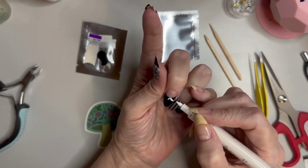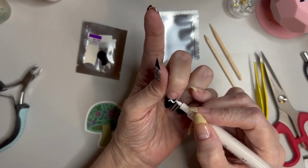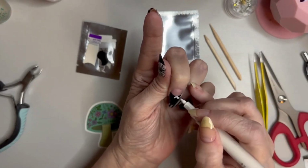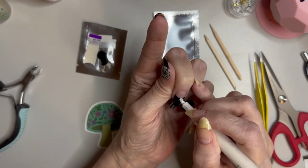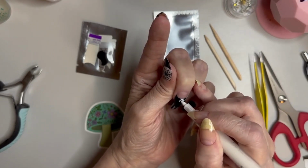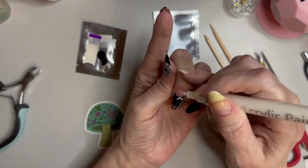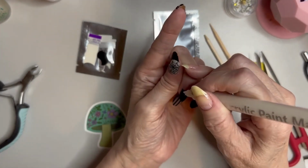So maybe it'll cover it up. I doubt it, but we can always say maybe. Also, this will be white right here. Okay, so that's about right there.